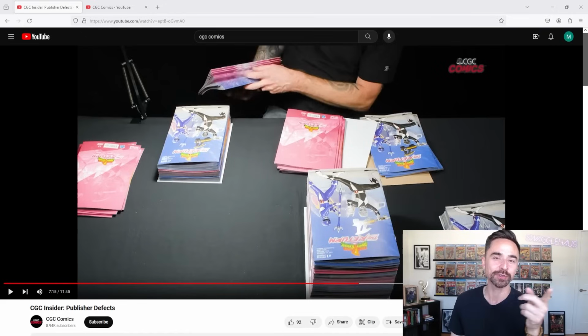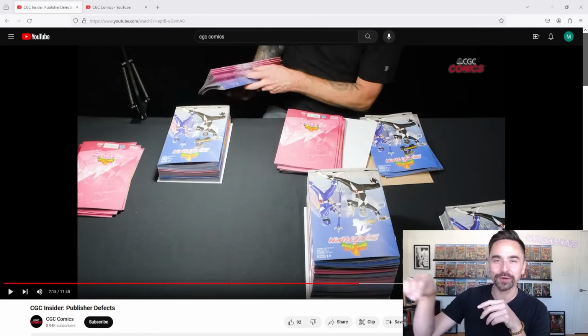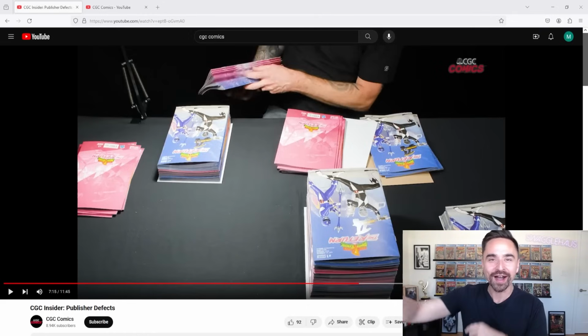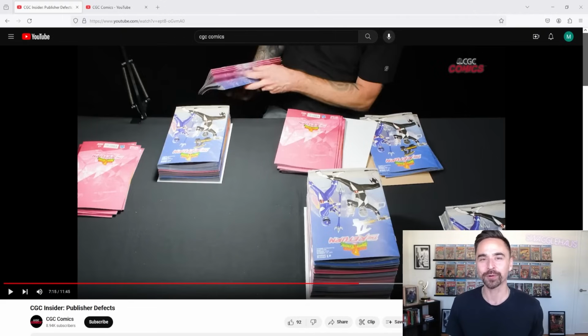Now, it is also interesting, the corner crunch thing. That's something that you definitely should look out for. If I ever go to an LCS and I'm buying a new comic book off the rack, the corner crunch is something I always look for. So, hot tip for you guys out there: don't just pull the first one that's on the pile at your LCS. Take a look at those corners, because there's a lot of corner crunch going on. You don't want to get a 9.6.